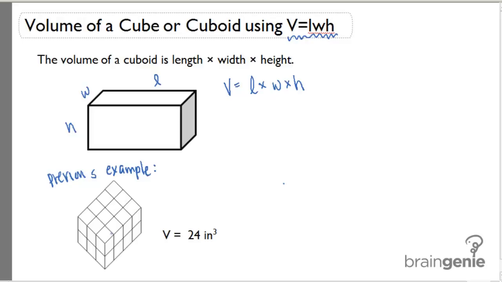So if we try to find the volume of this cuboid using the formula above, V equals length times width times height, let's see if we get the same answer we got before. If I figure out the length of this cube, it looks like length equals four inches.